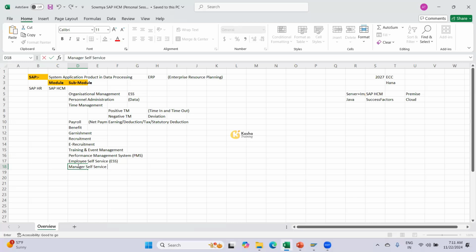Okay. Now, what is manager self-service? It is very simple. For a manager, there are certain people who are reporting. If a manager has to check what the employees are doing and what they are not doing, they can check it in the MSS part. Through MSS, the manager can keep track of the team. But yes, there is certain confidential data also. If you do not want the manager to see certain confidential data, you can hide it. But if a manager has to track an employee, they can always track it from manager self-service. All right. Okay. Which other module?